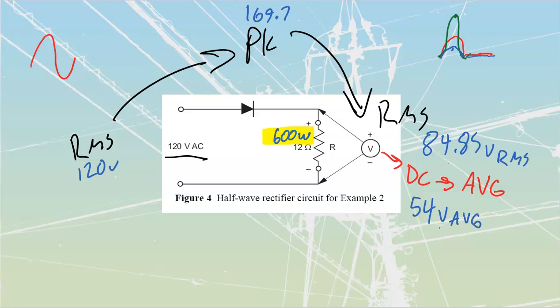If I have an average value of volts, I can also figure out an average value of amps if I wanted to with a DC ammeter, right? If this was on this side, that means it's going to be half-wave rectified. We move from AC on that side to DC on this side, so it would have to be an average. And I would have to do that using my average value of voltage. So if I wanted to get my DC amps over here, I would just say I is equal to E over R, right? Use my DC values, 54, divided by my resistance, which is going to be 12 because resistance stays the same. And you do your 54 divided by 12 gets you to 4.5 amps. So this would be 4.5 amps average. It's a DC value that we're seeing off of that one. Okay, that is going to be my DCs.